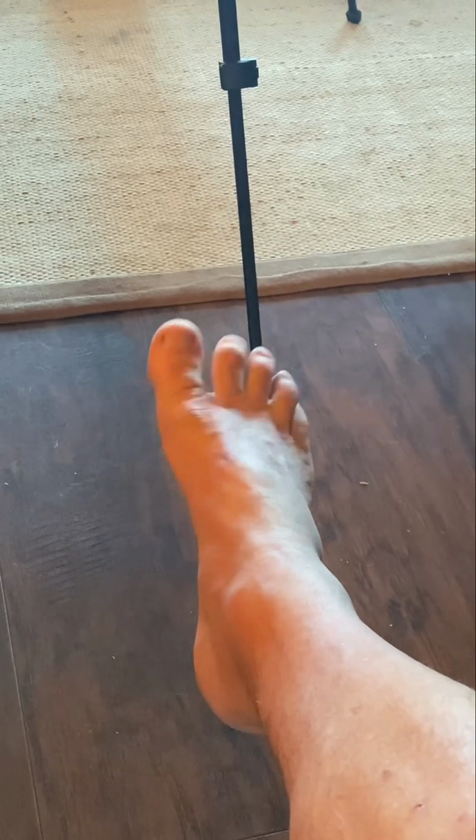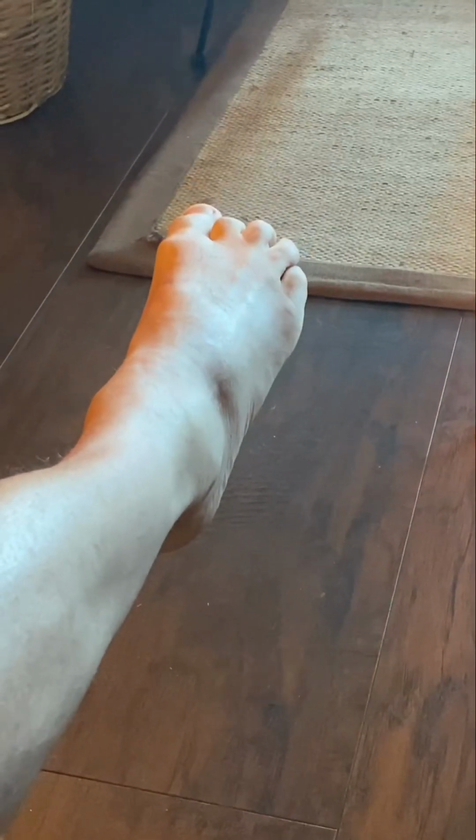But we also have to do our part. We have to do some work. We've got to move that foot. We've got to rotate it. We've got to push it forward and push it back, stretch it, and start slowly getting back to that dorsiflexion. Plantar flexion is no problem. We're going with our toes straight forward, but the dorsiflexion, bringing our toes back towards us, at this point I'm at neutral, at 90 degrees. Under my own power, I can get it to 90 degrees, maybe a little more. It's starting to come back towards me a little bit. But at 5 weeks, going on 6 weeks post-surgery, we are not looking for extreme dorsiflexion whatsoever.